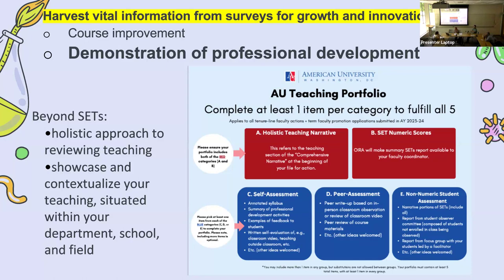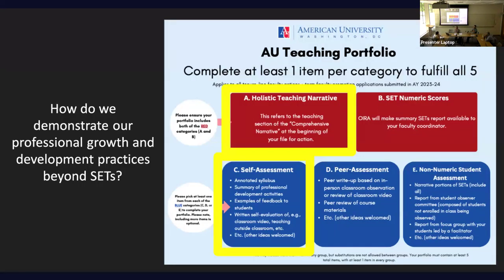And then Diamond, if you flip to the next slide, you can also include the analysis of that work, right? This breakdown of the emergent themes and thinking about the imminently doable changes you could make to improve the course. You could include that in your narrative. You could include it as a self-assessment. And I did a similar analysis and included it for my own successful reappointment and promotion portfolio last year. And so this has been successful for me. And I think that it shows that we are not afraid to hear our students and do hard things.